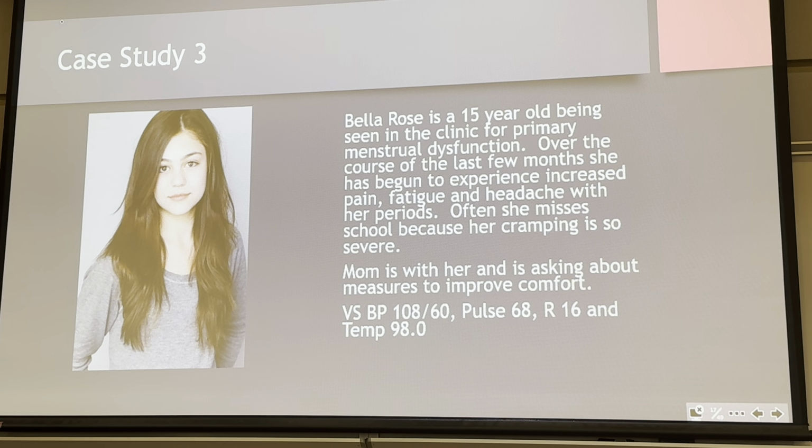So she reports that over the course of the last few months, she's begun to experience increased pain and fatigue. She's also started to have headaches with her cycles and a lot of cramping that often prevents her from being able to go to school. So her mom is here with her today asking about what they can do to help improve her symptoms, and those are her vital signs findings. Any red flags in her vital signs? Would we expect any? Probably not at 15.